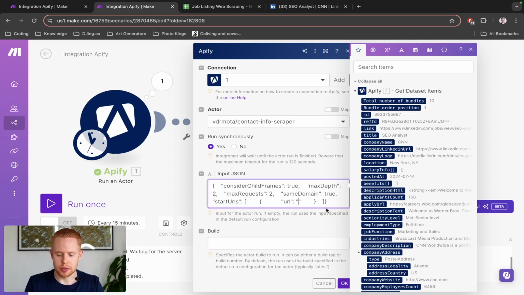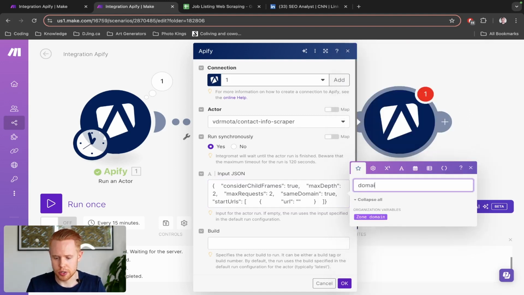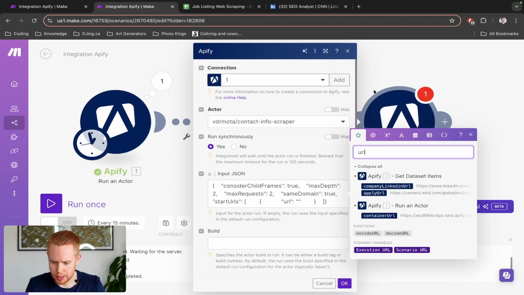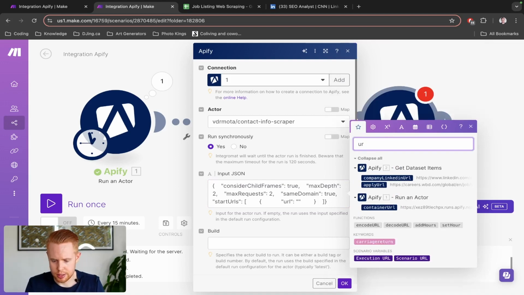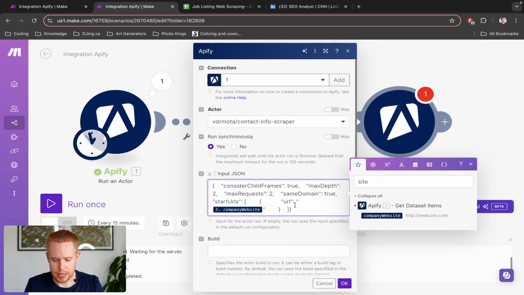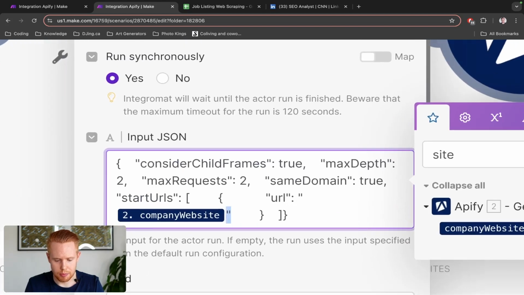So how we do this is we just delete the URL there, and we're going to type into the search items domain. Let's type in URL, and okay, it's not coming up. Okay, company website here. Here we go. So we're going to paste this company website in between these quotes here, right?